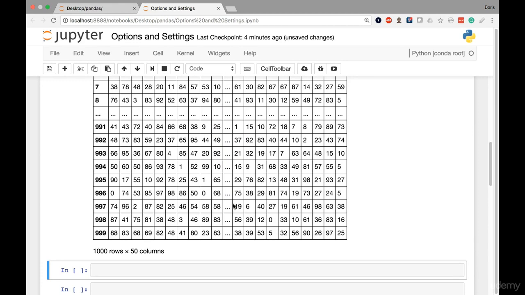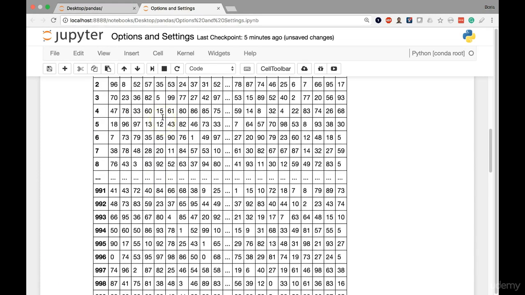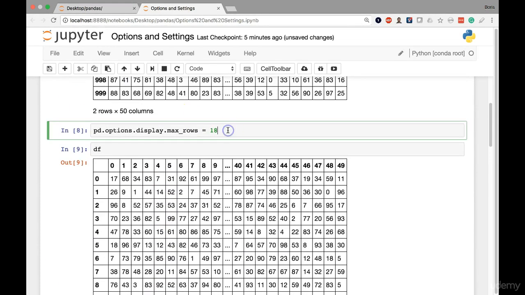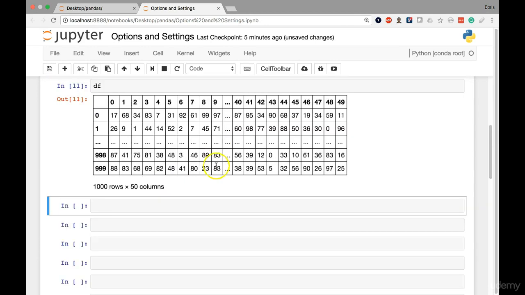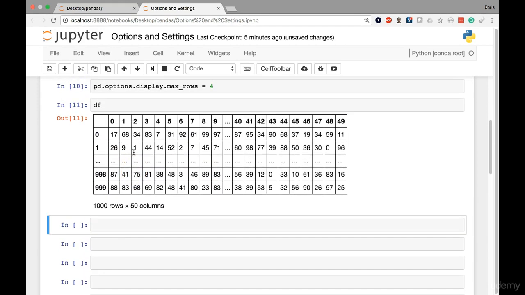Now the way that it calculates 18 is a little bit up in the air. It depends on whether you are asking for an even number of rows or an odd number of rows, and at some point it's going to count the truncated row in the middle right here. At some point it's not, but generally the number you specify is how many total rows there are going to be in the data frame. So if I do something small here like 4, I'm going to get the first 2 rows of the data frame, that middle section, and then the last 2 rows, and it's not going to go beyond those 4 valid rows of data.